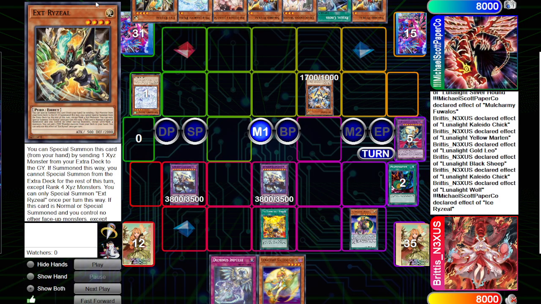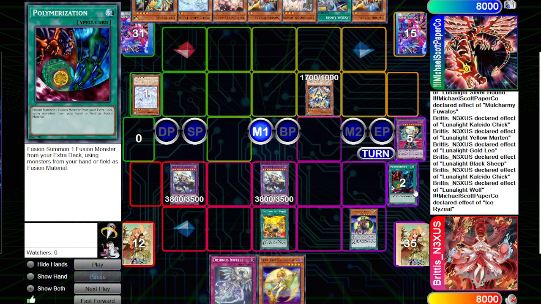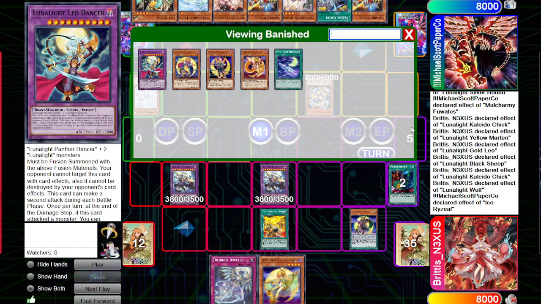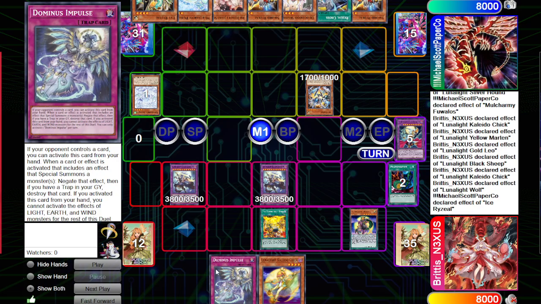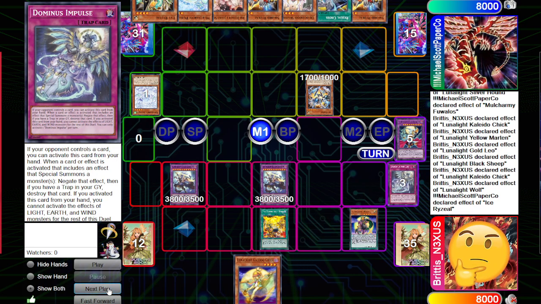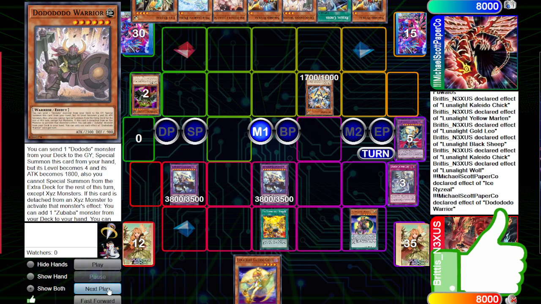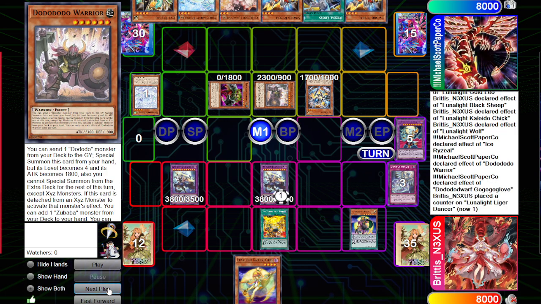Because with this hand, they have to beat double Liger Dancer. And not only do they have to beat double Liger Dancer, yeah, they have to beat this Impulse too. So we're going to Impulse the Ice Razio. It pretty much forces them to overextend. So at this rate, we're going to Liger Dancer.